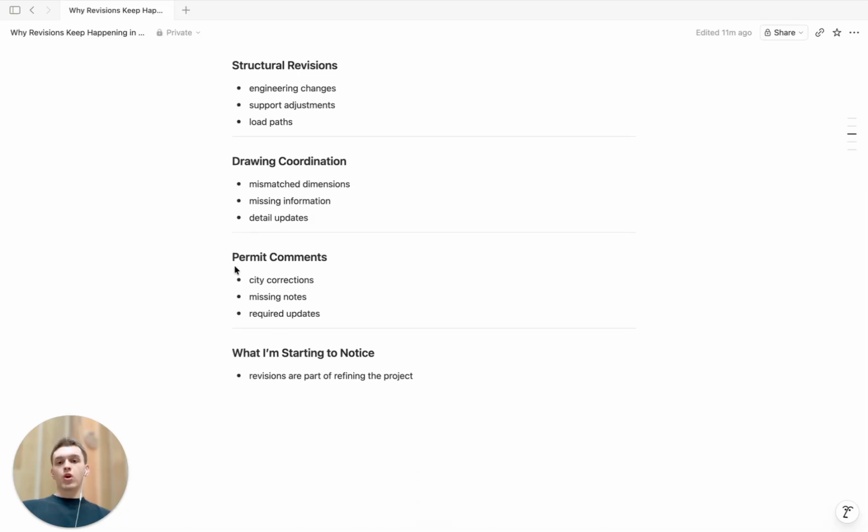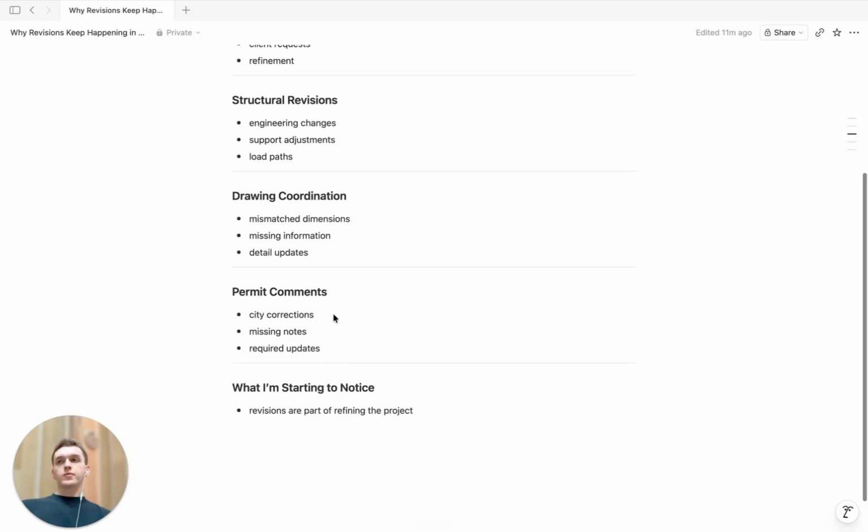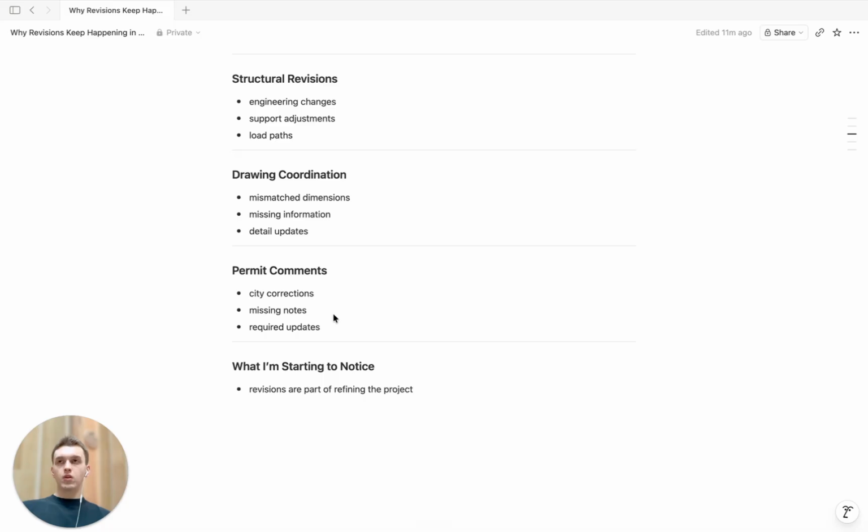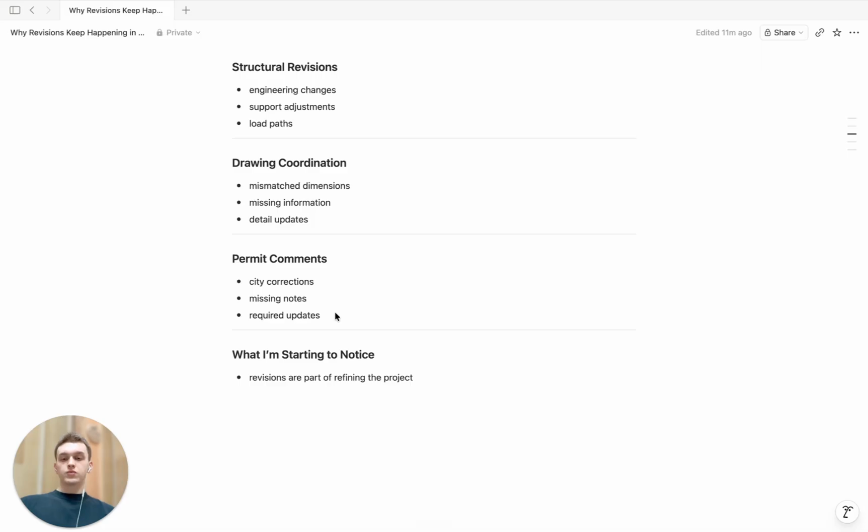And then permit comments, so city corrections, missing notes, required updates. When submitting to the city to get approval of these drawings for construction, the city might come back with corrections or some notes or some RFIs, or requests for information, of a certain location or area of the home or of the project.